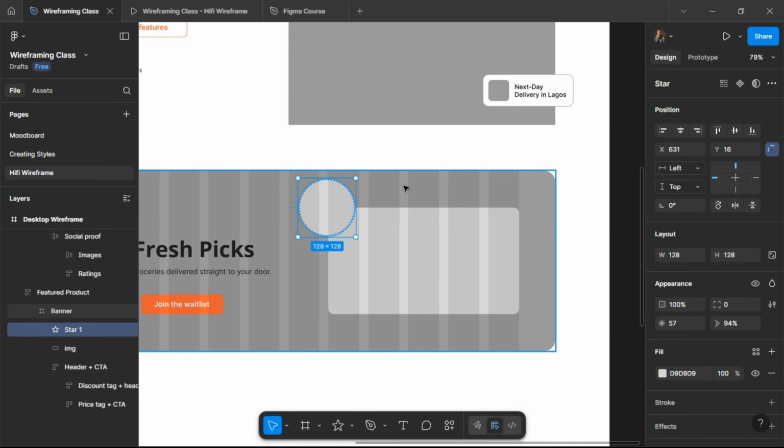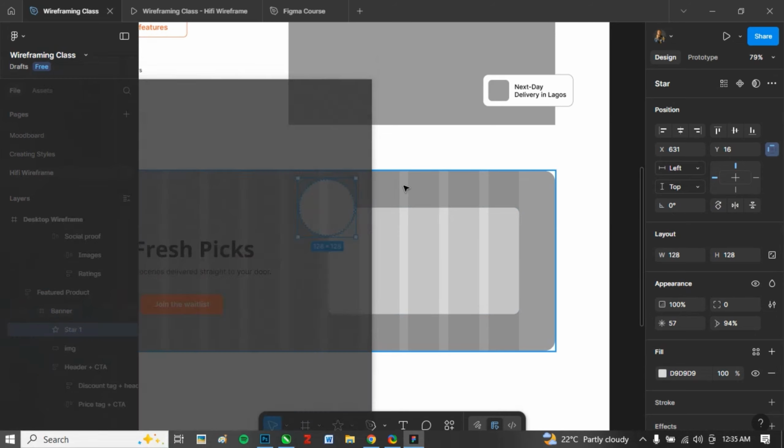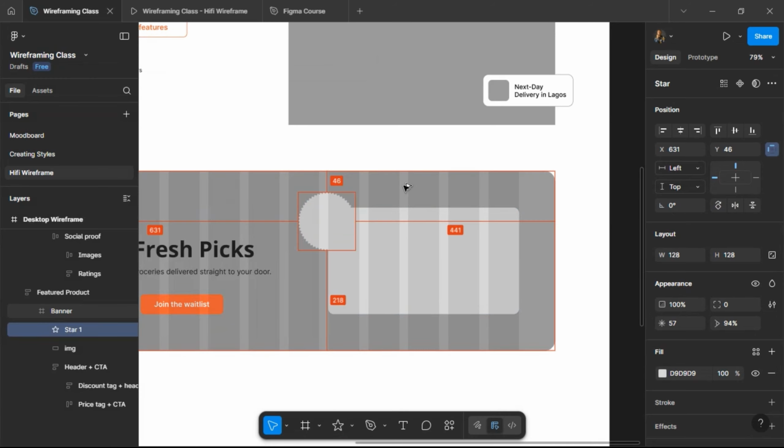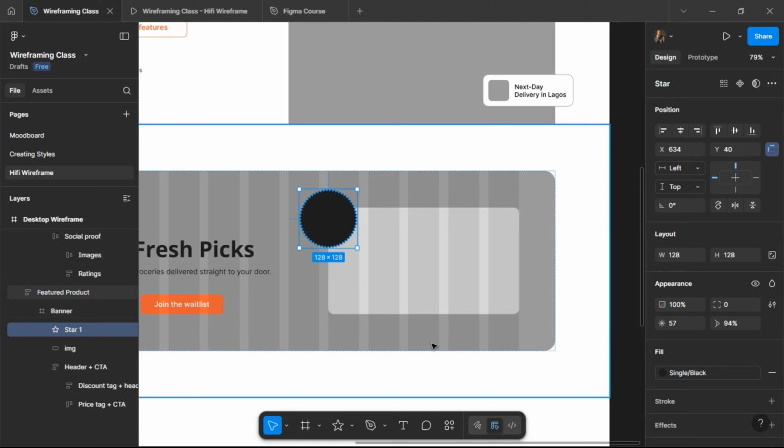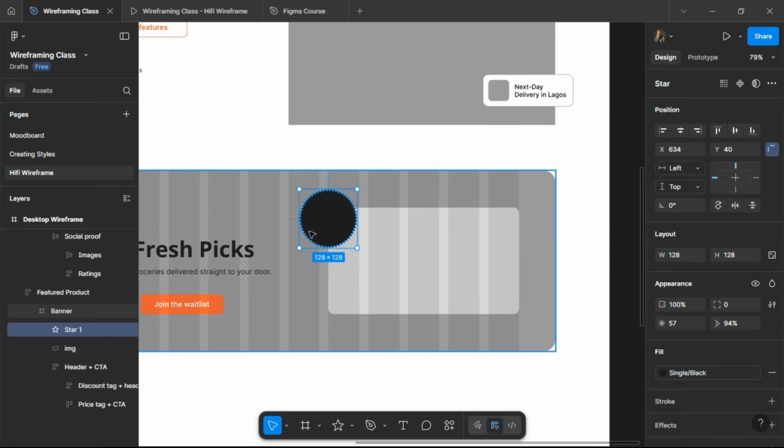And then I'm just going to change this. This doesn't have to be 80 though. Can just leave this at 40. So this looks good at 40. I'm just going to center it properly. Yeah. And then I'm going to change this color to black, and I want it to be on top of this.